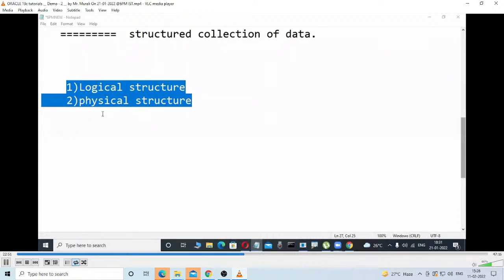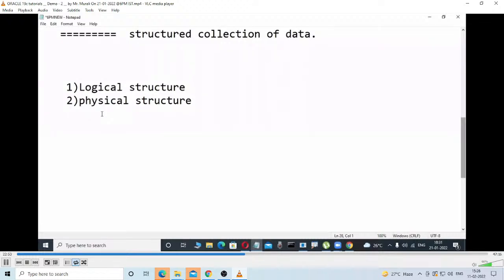Suppose maybe you are a Java, Python, or Oracle developer, or I am a PL/SQL developer. We are all basic level programmers, working in some structure, maybe in Oracle, SQL Server or MySQL. In which structure are we all working? Very good, logical structure. Some fellows are telling logical structure only. What is that logical structure?